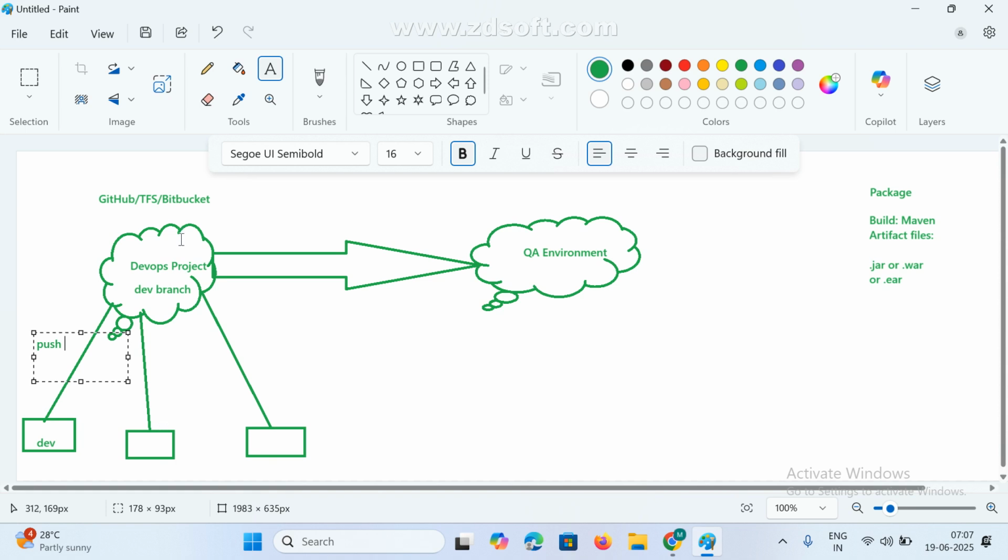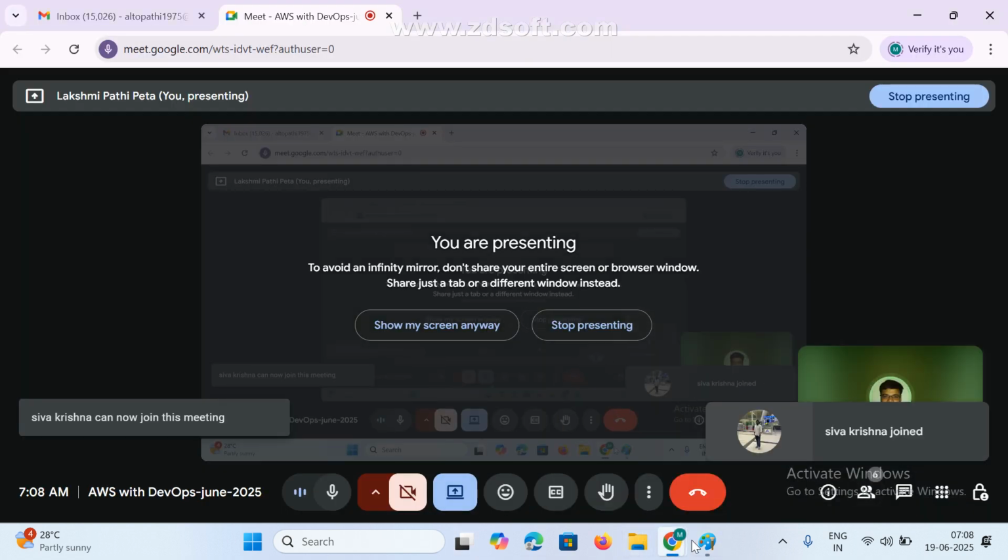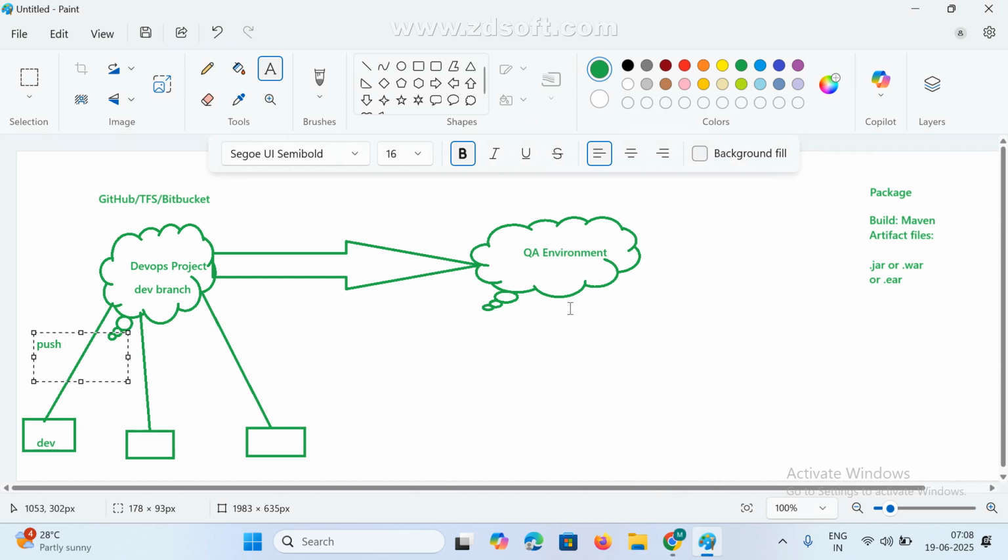So now the code is here. Once this is done and development is done, move this code to the QA environment also. We cannot copy all files from the dev environment and paste them into the QA environment.